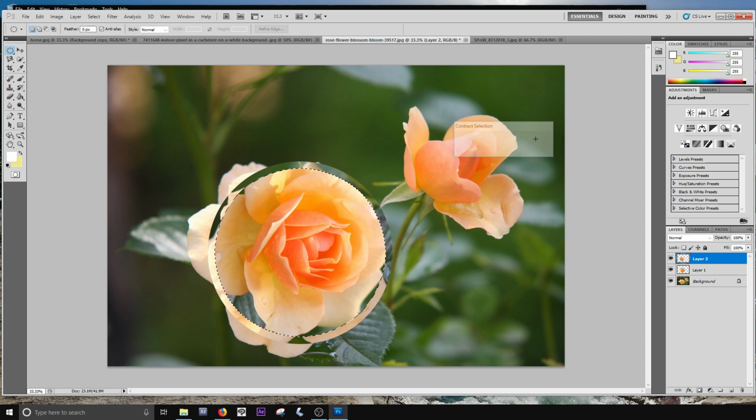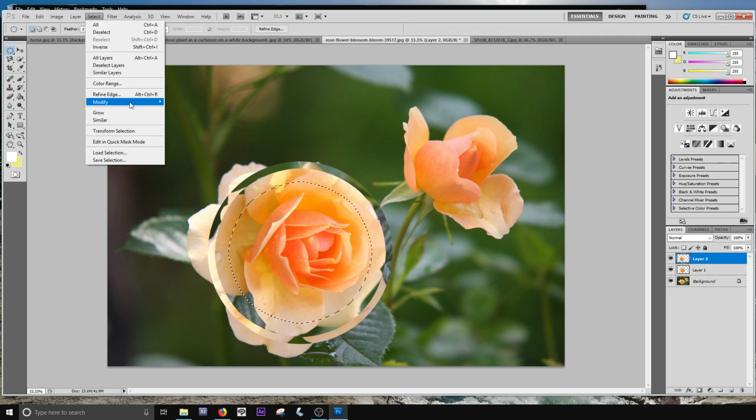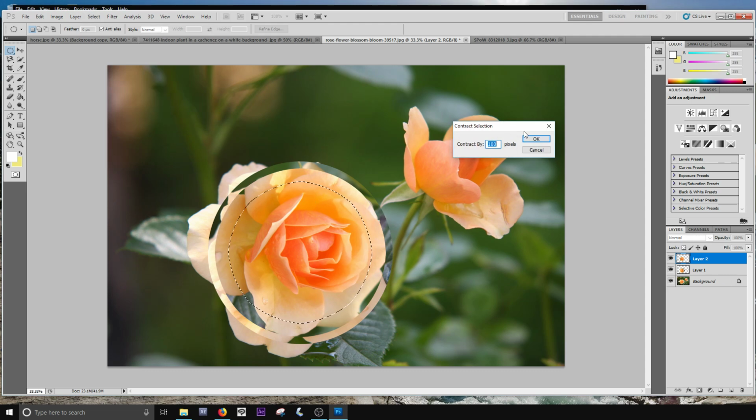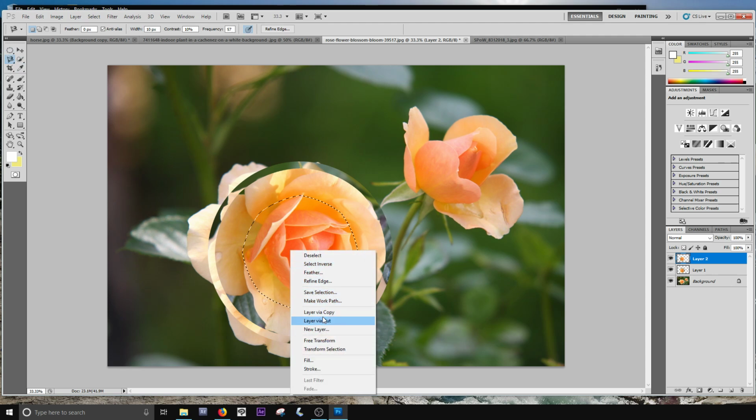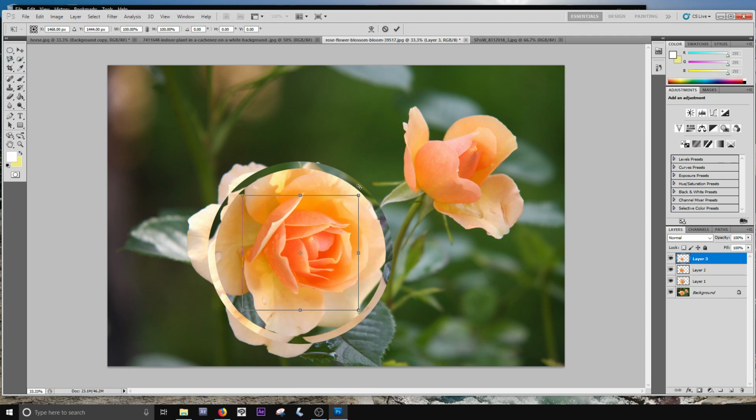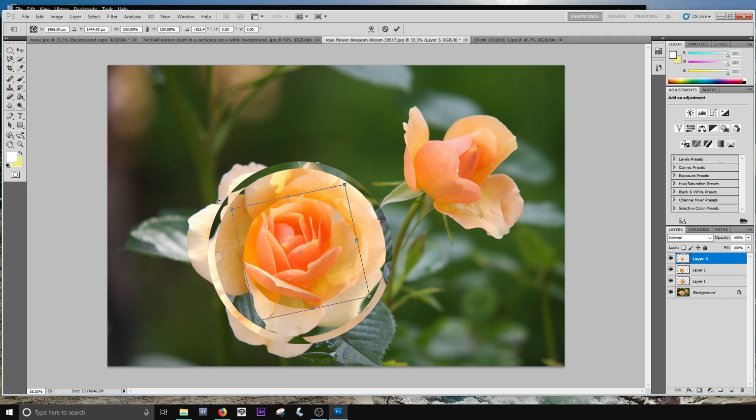Oh, I broke the rules of Photoshop. It wouldn't let me do that. So if I wanted to do that, I could do that in sections. Right? And layer via copy, Control T, and rotate it, right? So, you know, just a very simple sort of cutout rotation can get some cool effects.